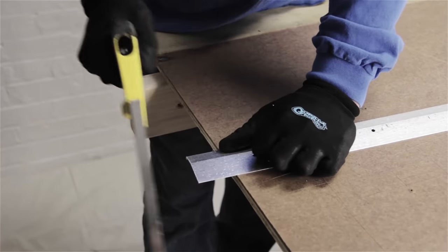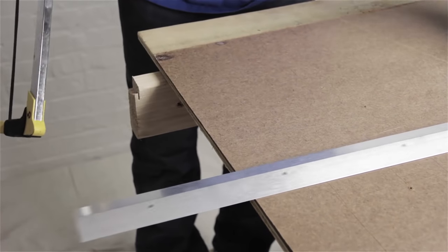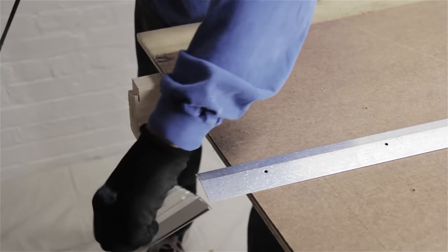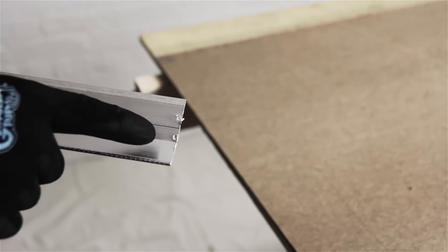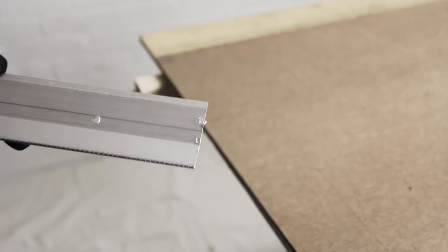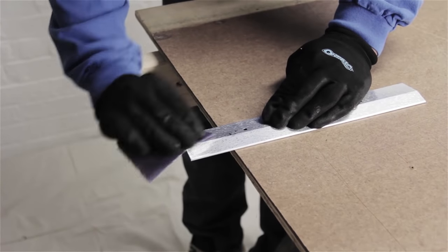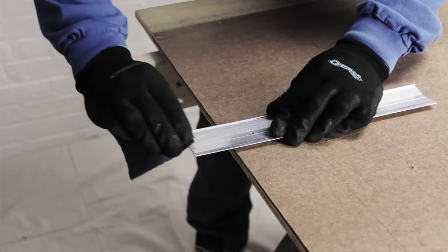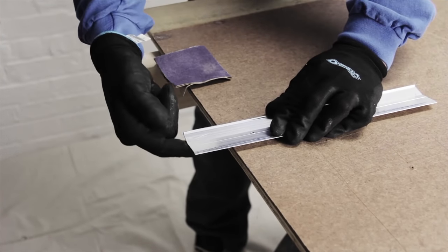First, cut off the end of the strip at the first mark with a hacksaw. Then, make another cut at your second mark. After cutting the brackets, you'll have metal burrs and sharp edges, so you'll want to sand those down. We used 80 grit sandpaper, sanding the tops, sides, bottom, and face of the cut end, which left us with a smooth and safe surface.